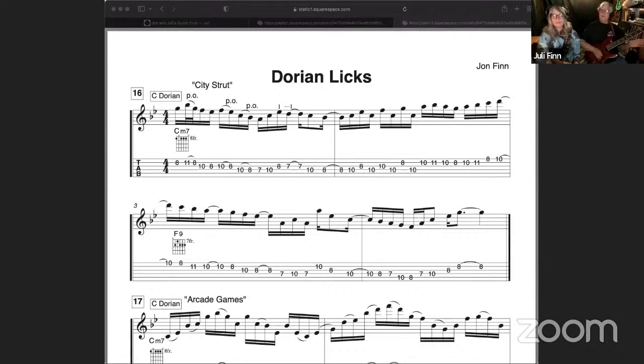Okay, so now you've heard the lick over and over again. So now what I'm going to try to do is improvise and then stick the lick in. One, see if that works.